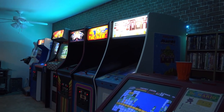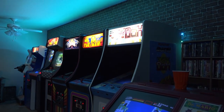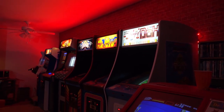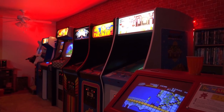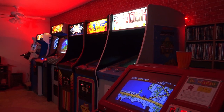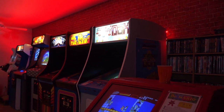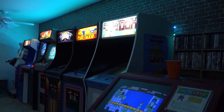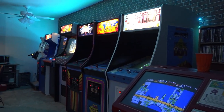It kind of surprised me that this is the color I liked the most, because originally I was going to do red. But when you see the red on, it really washes out all the brick — it's actually too powerful. I was really surprised because after being at Grinker's and a couple of arcades where they use red lights, I was sold. I thought that was going to be great, but unfortunately it washes out the bricks. So I ended up on this teal color and I think I dig it — it looks pretty darn cool. You can really see the brick pattern nicely and it doesn't overpower things.